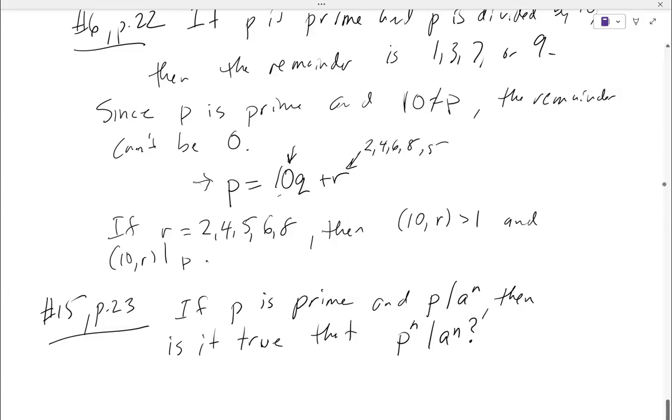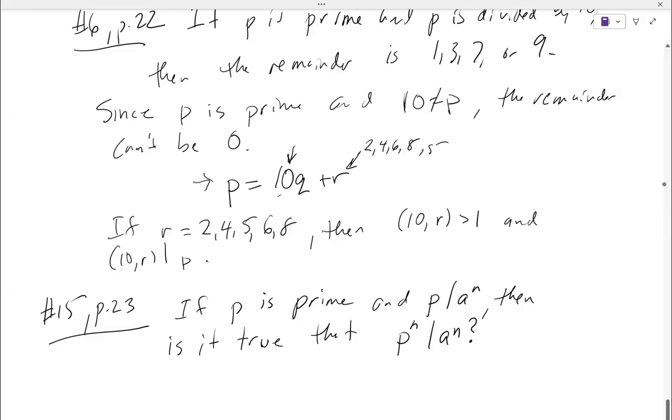It gives you a hint, but I think there's actually 2 ways to think about this. One involves the corollary that we did. The other involves factorization. There might be more, but at least when I look at this problem, I think of 2 different ways you can get to the same answer. Let's do the corollary way first, only because that was what they said in the book for the hint: use the corollary. Okay?